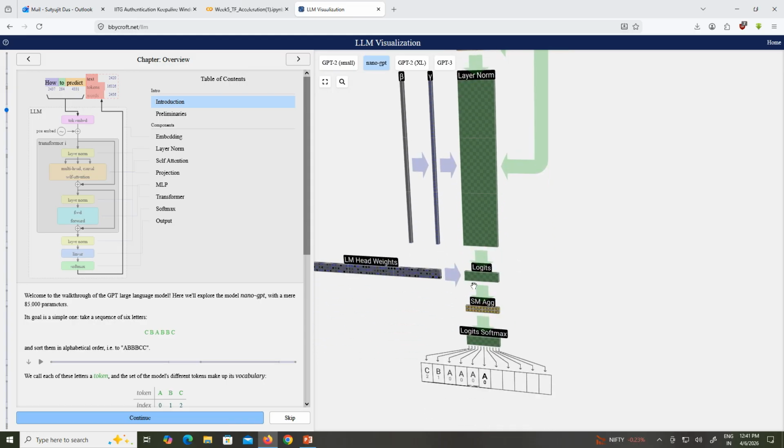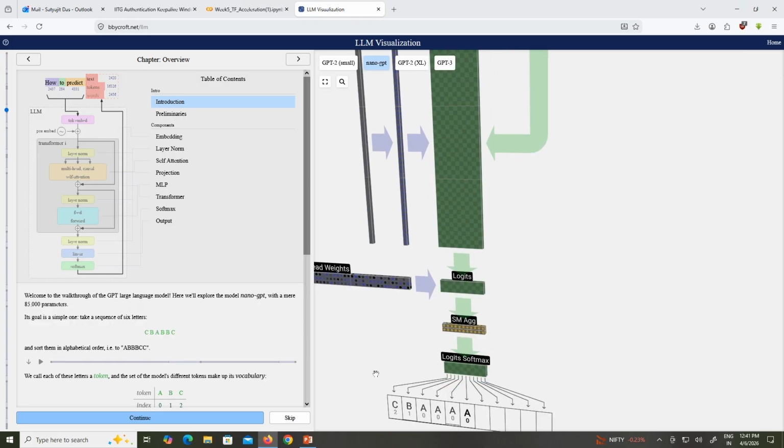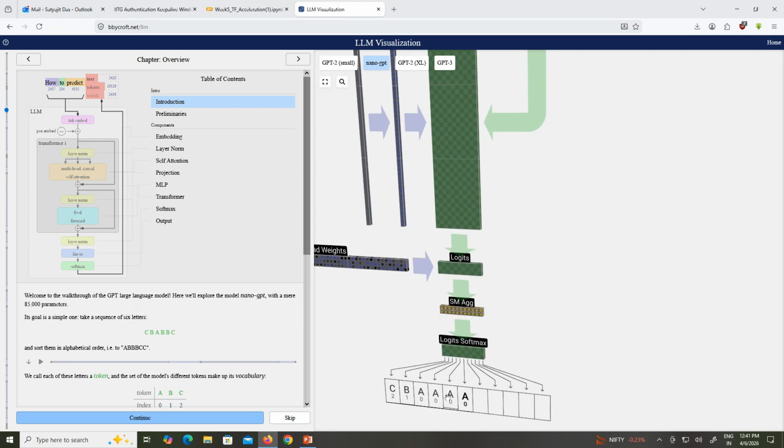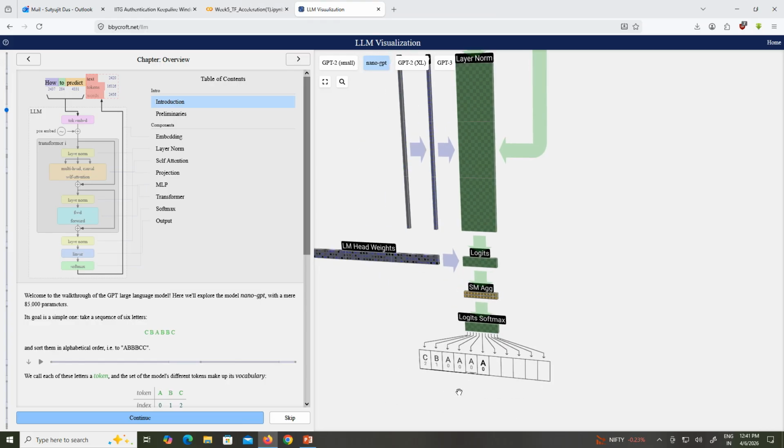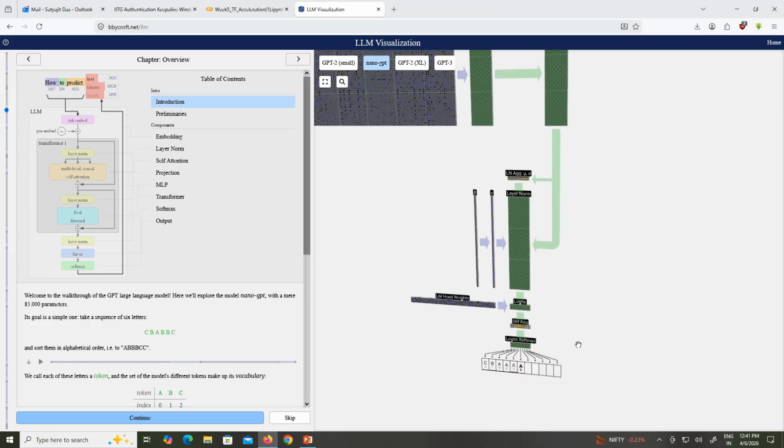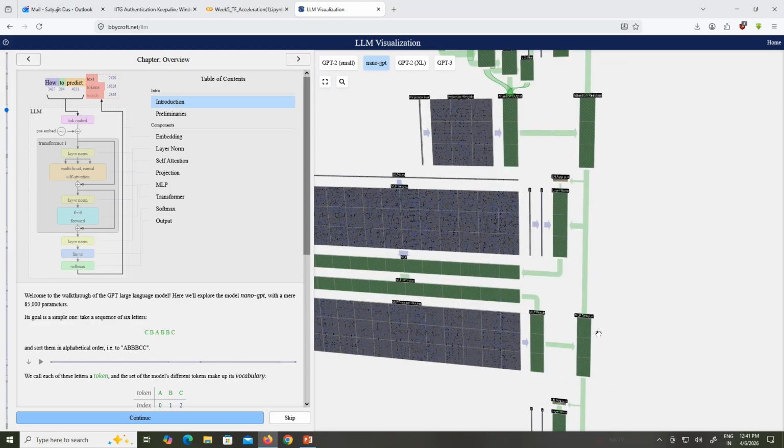Based on the channels we create this concatenation or aggregation, then the logits are created. These logits go through the softmax and create the distribution, and we see which has the highest probability in this distribution, and we take that particular token as the output. So this is how the LLM works.